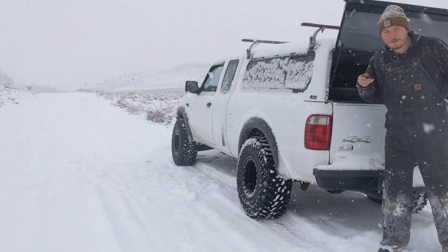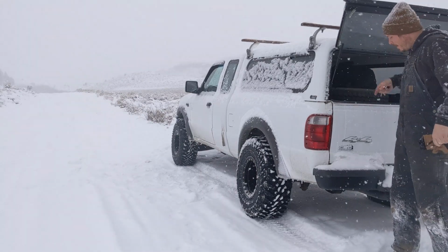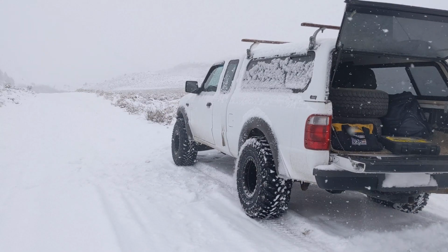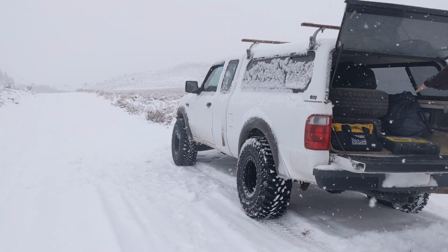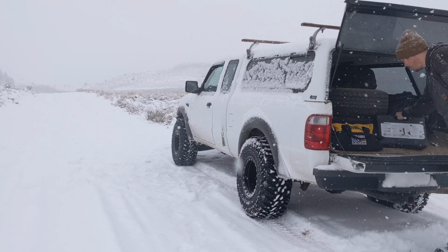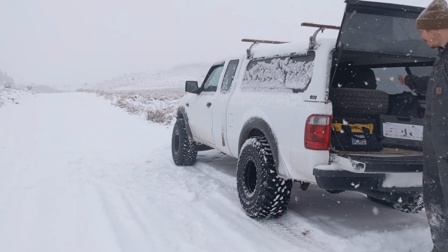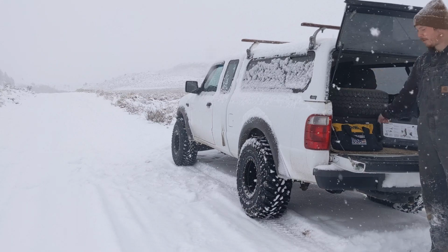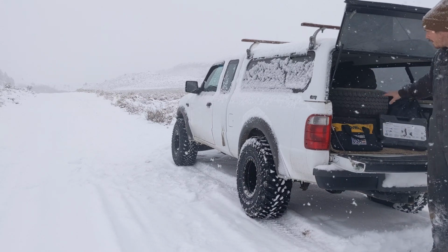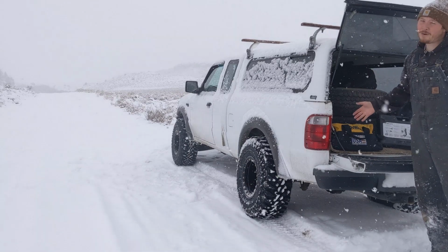Okay, after going through about 13 million keys and jamming her in there because it's icy, finally got her open. So yeah, this is her. She opens like that. Stuff falls out when I open it because I got too much junk that I want to get rid of. And if you were watching the last videos about the Explorer seat swap, you know that I'm planning on doing a camper build back here. Gonna have a nice platform. It's gonna have some things and some other things. You're gonna want to stay tuned.